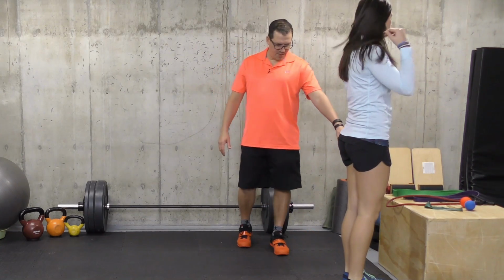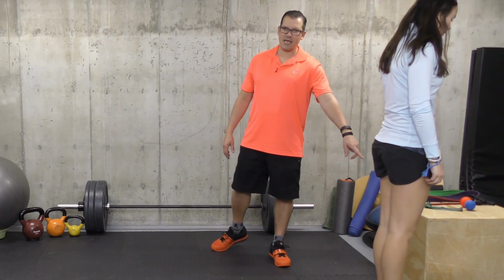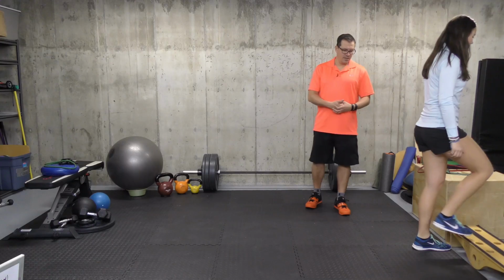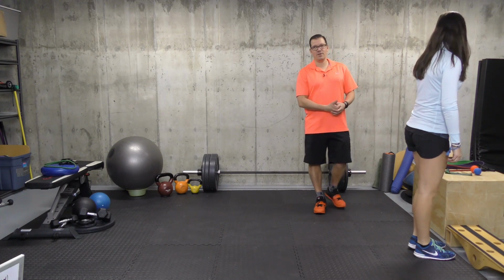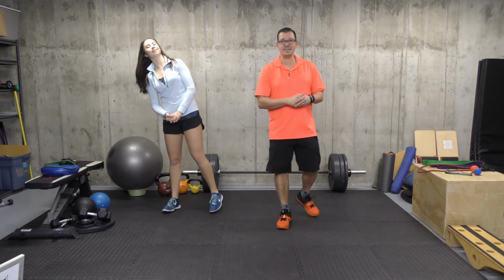Now, if the box is too challenging for you, you can move to a regular step on a set of stairs. And same thing, stepping up, bring the other foot, standing upright, bringing the foot back down, and then the other foot beside it. So looking at the sets, reps, time, and intensity for that exercise, sets would be 1, repetitions would be 5 on each side, so a total of 10.